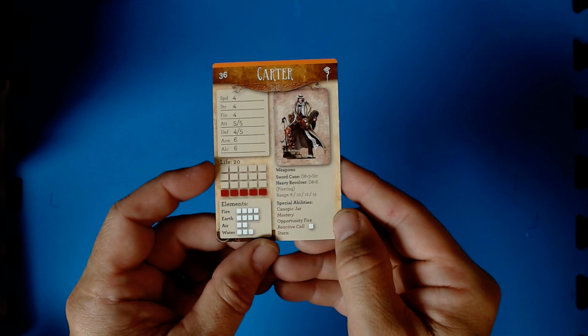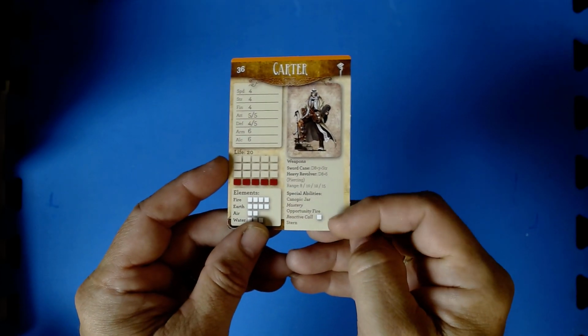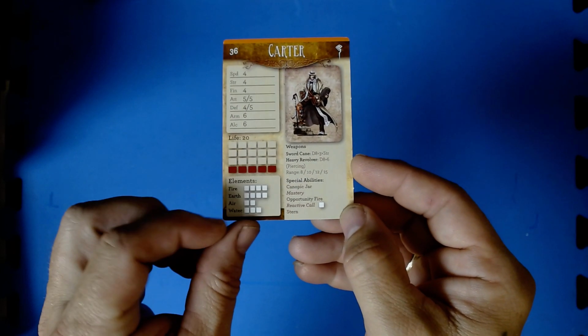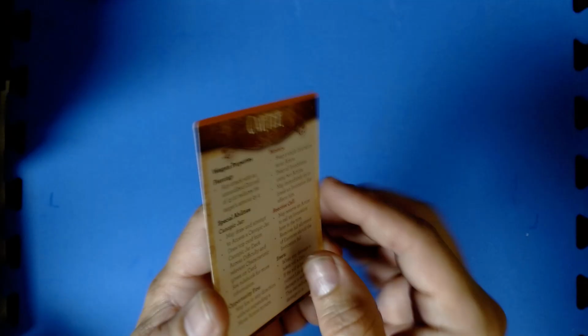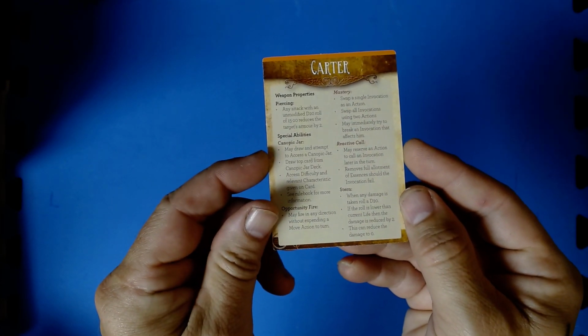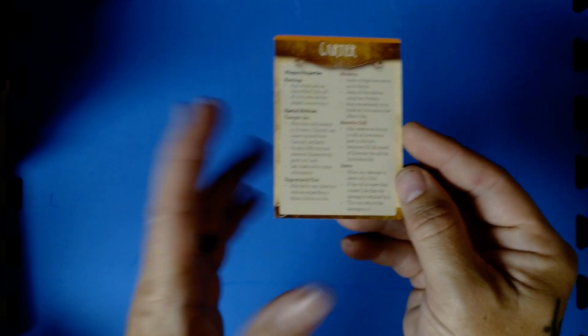And then your life, and then your weapons and their special rules, the ranges, any special abilities. Since Carter is an alchemancer, he's got this little alchemancy chart down here too. And again, like I said, I love this. Weapon properties, explaining everything to you, what the canopic jar does, and the special rules. That makes the game flow easy and fast for me. Like I said, I know not everybody's a fan of that, but I am. It's a big thing for me.